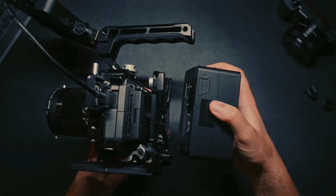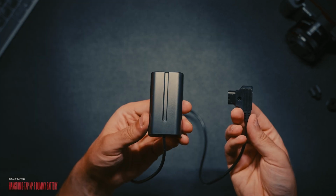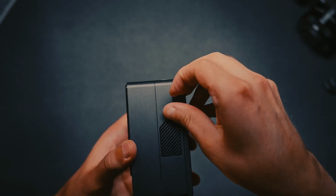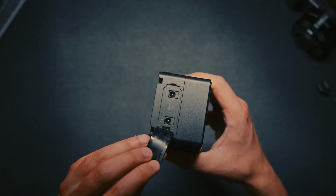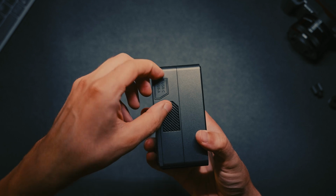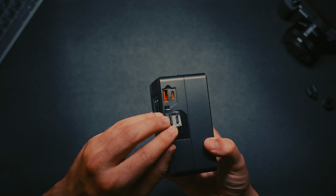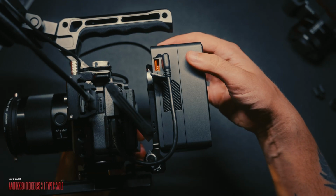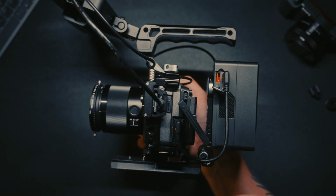After connecting the V-mount battery to my camera, I used the D-tap port to power the monitor via a dummy battery. A small but critical design decision nobody else seems to be doing right now is the layout of the ports. Instead of putting the USB-C ports at the top of the battery, Neewer placed them on the left side, which makes cable management significantly more clean and easy. This means when I'm using a top handle, I don't run the risk of accidentally breaking the ports. Seems like a minute detail, but makes all the difference to me.